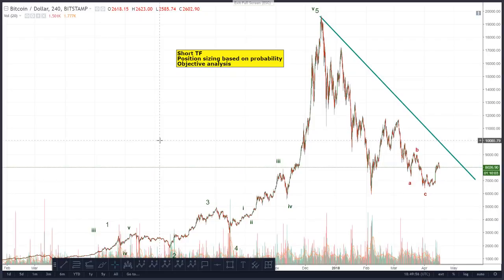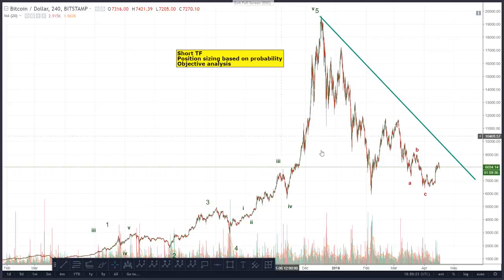Alright, so we've got Bitcoin on the 4-hourly chart here. Now, before I start, I'm just going to mention a few things about what's going to be discussed in this video. You can see this video as an add-on to my video yesterday. If you watched it, you'll know that we were mainly looking at the macroscopic picture and we didn't really zoom in on the shorter time frame. So that's what we're going to look at in this video, the shorter time frame.